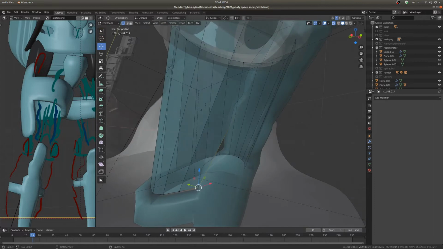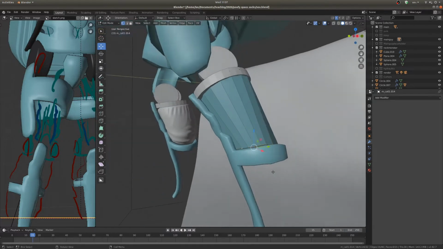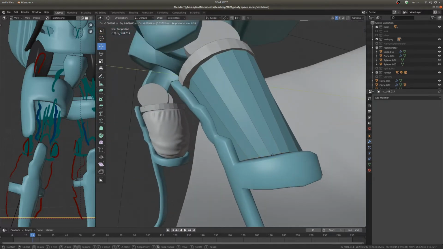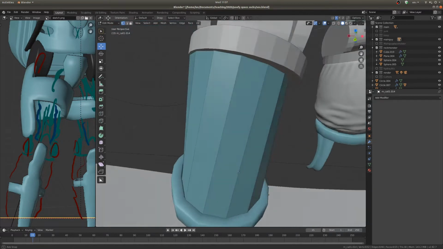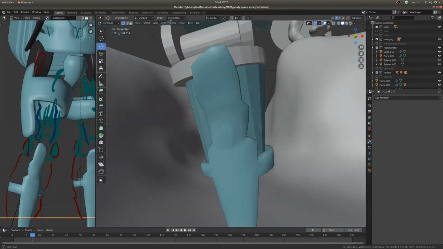So I'm going to select this lower vertex here, hit G twice, and that will slide the edge, but I want it to go the other way. So I'm going to hit C and that will extrapolate it. Nice. I'm going to grab this bottom edge here and just drag it down a little bit so we don't see the edge of that around the loop down there. And I'm liking how this is looking.